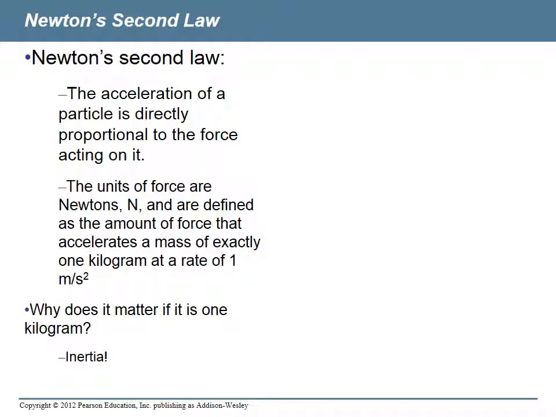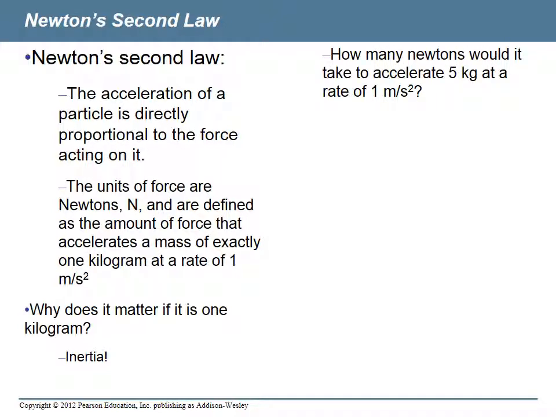So let's run through a couple quick examples of this. How many newtons would it take to accelerate 5 kilograms at a rate of 1 meter per second squared? Well, I know that 1 newton is 1 kilogram at 1 meter per second squared, and since I have 5 kilograms, but the rate is 1 meter per second squared, then it's simply 5 newtons.